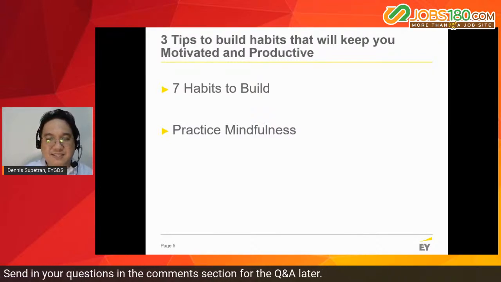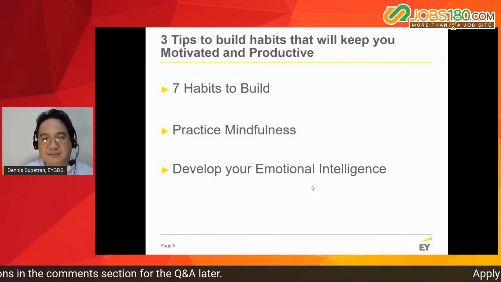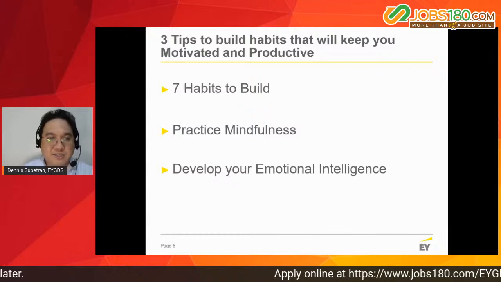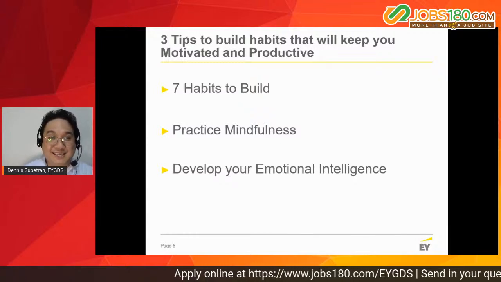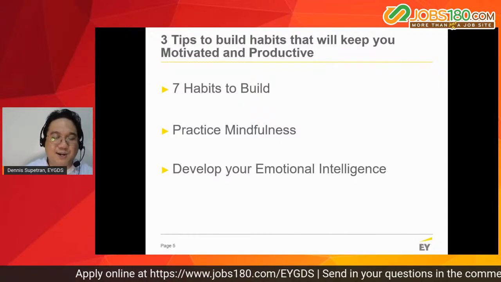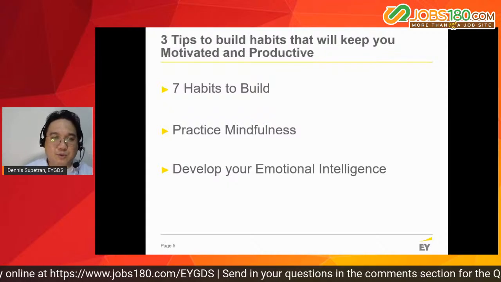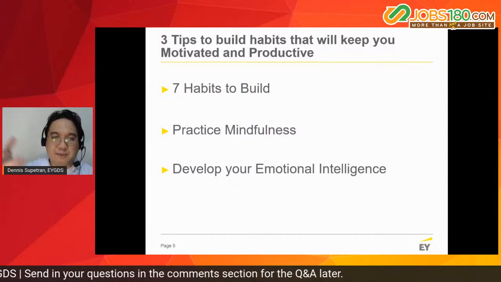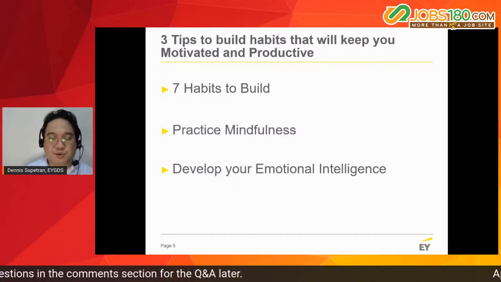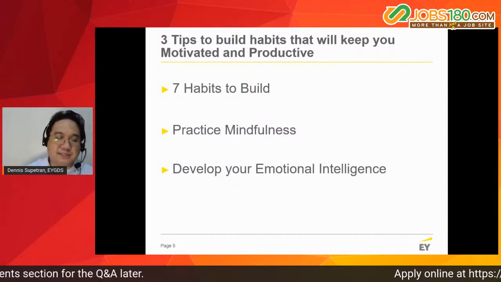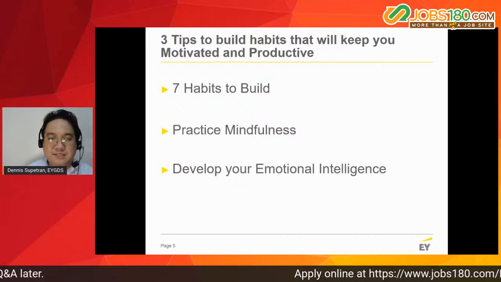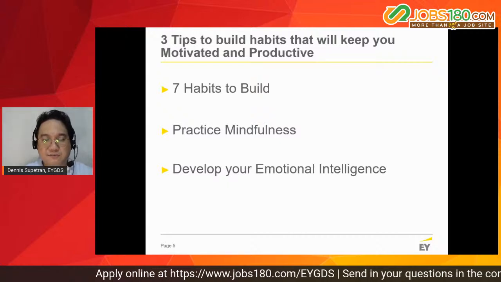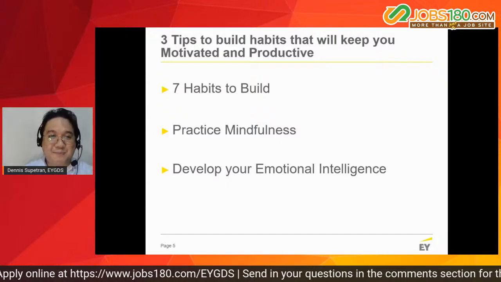Now, what's the third tip? The third tip I have is talking about developing your emotional intelligence. So when we talk about emotional intelligence, some of you are very familiar with IQ, right? So intelligence quotient, how smart you are, right? How are you able to look at abstract things, look at facts, look at figures, and be able to recall them? That's your intelligence quotient. When we talk about emotional intelligence, and this is more commonly known as EQ, you may have seen a lot of advertisements, a lot of videos, a lot of products that talk about emotional intelligence.